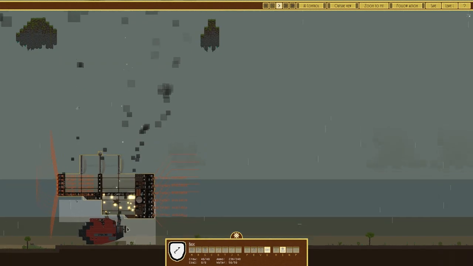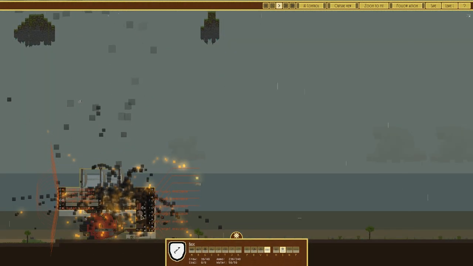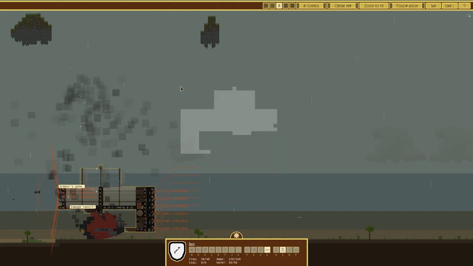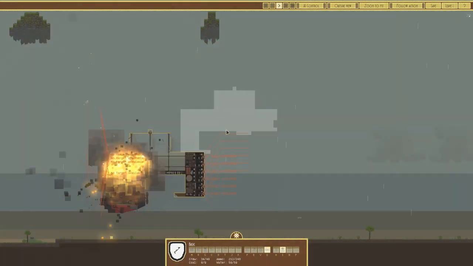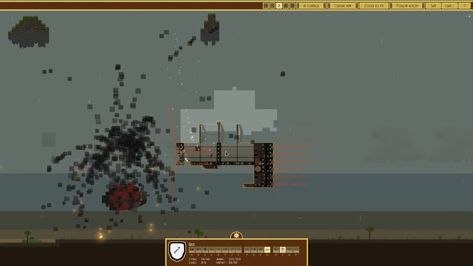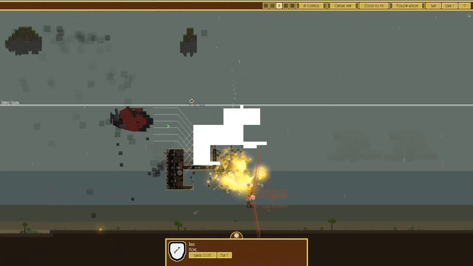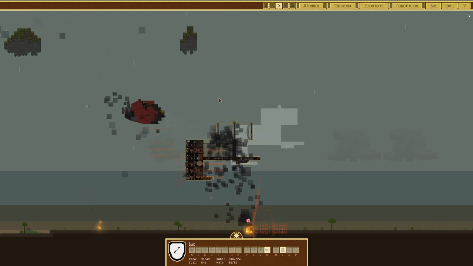I'm going to crush it. I say the best way of winning, I don't think that's actually true. I think I'm going to lose now. Yeah. Well, there we go. That's what we want. That's where we want to keep it. Ah, it's just too maneuverable for us.